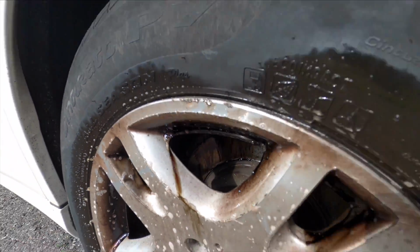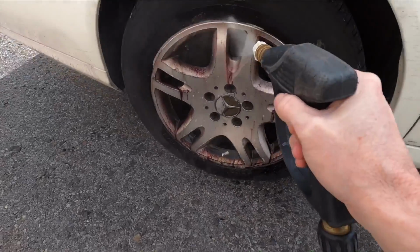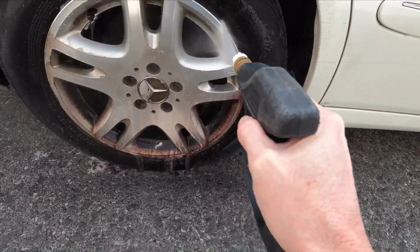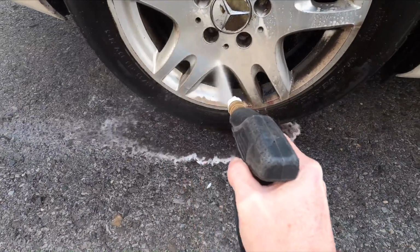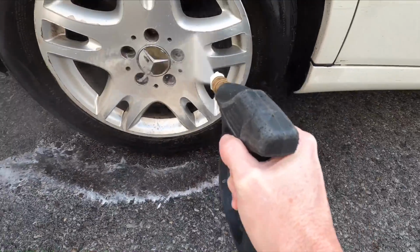Is it the strongest out there available? Well, we're going to see as we put this up against another effective product that does the same thing, here in just a few minutes. But I'll let it sit for 3 to 5 minutes, and I grab the washer and I rinse it away. And without any agitation, guys, this brake dust that's been really kind of baked on for quite some time is just rinsing right away. And that's not bad.